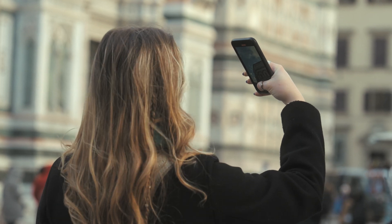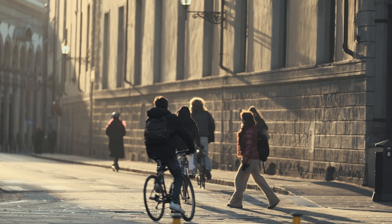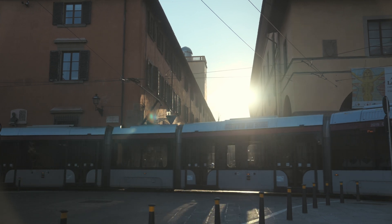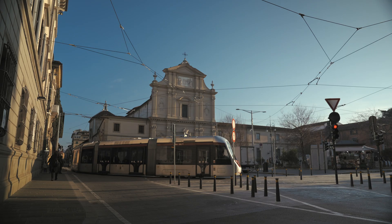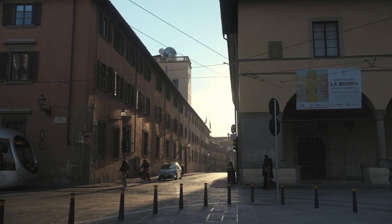Everything we do in a city like Florence has to be done right. That includes transport, which must be green if we want to create a sustainable city of the future that respects and celebrates its heritage. The expansion of the Florence Tramway system is a crucial part of this vision — reducing private vehicle use, cutting traffic and emissions, and improving access to the historic center.